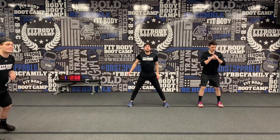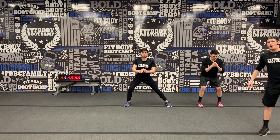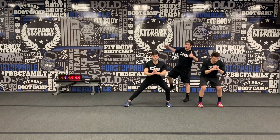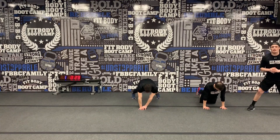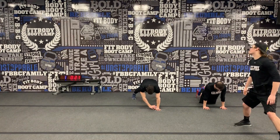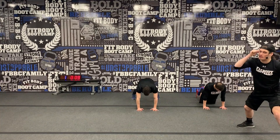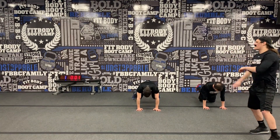One minute left — last minute, let's make it the best minute. Last set, best set — because you've been working, you're tired, but we're still digging deep and finding a way to get that best effort. Four seconds down, hold for two, drive up out of that squat. Once you get your filler set, rock out that plank for another 25 seconds and you're getting a break. If it's not challenging you, there's no way it's changing you — we didn't get up this morning to remain the same. 5, 4, 3, 2, 1 — time, take a break.